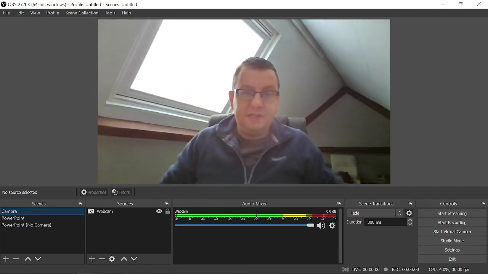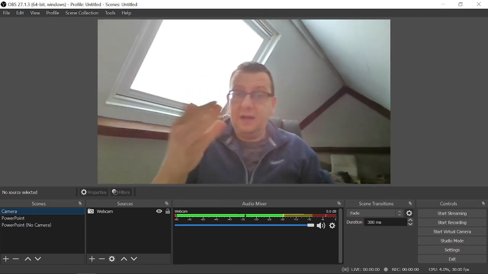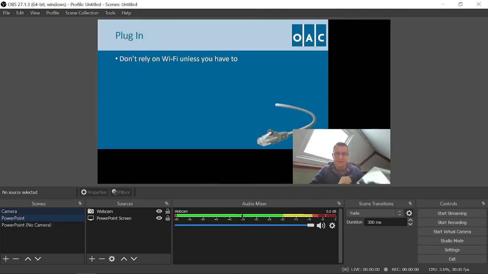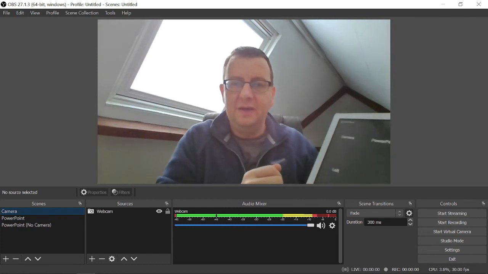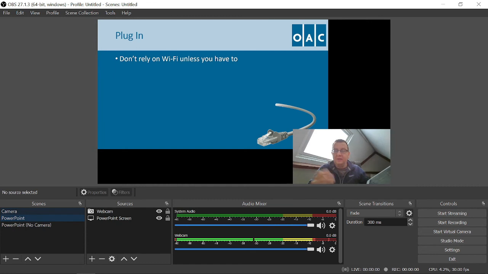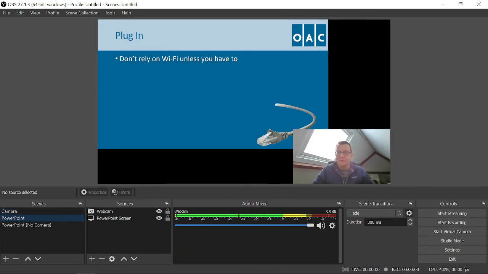And so what it means then is that by pressing the buttons here, I should hopefully change the scenes within OBS. So when I press PowerPoint, I switch to there, and so you can sort of see if I'm showing you better here. If I press camera, I switch back to camera, and that kind of thing. No camera, I switch to no camera. And then it also means that I've got these buttons down the bottom. So if I just click to focus the PowerPoint, I can press right and left to advance through the PowerPoint.